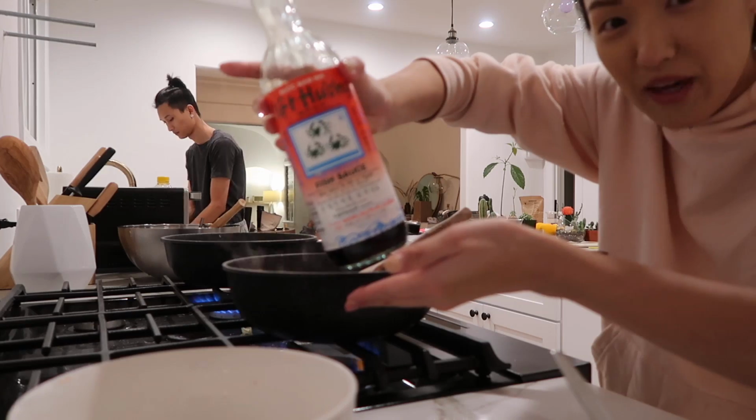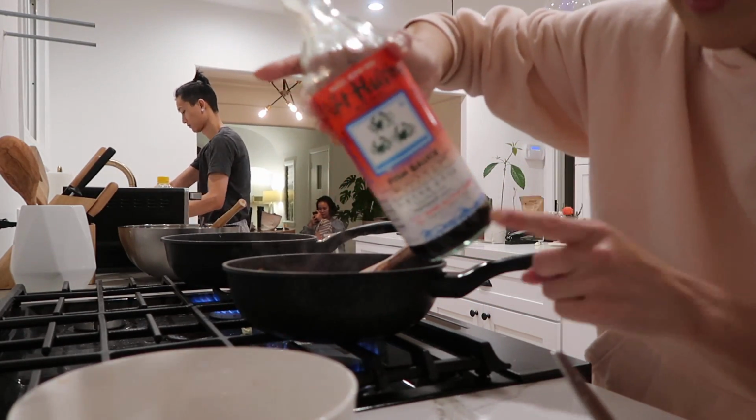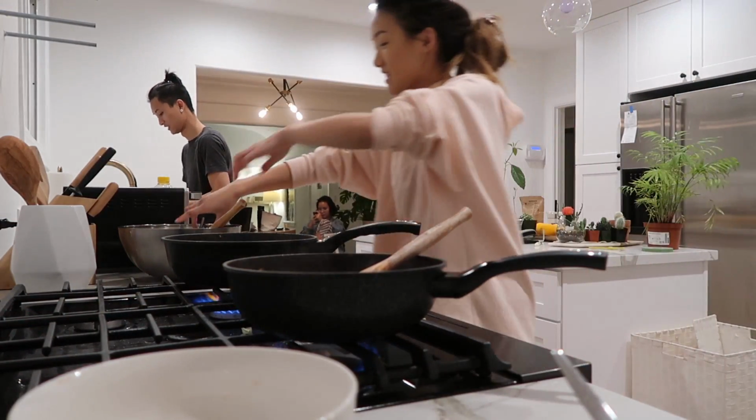This right here, the best fish sauce. I grew up on this. I'm not about the squid brand. It is the three crab brand, okay? That's the good one.